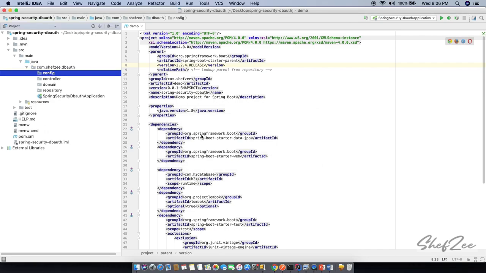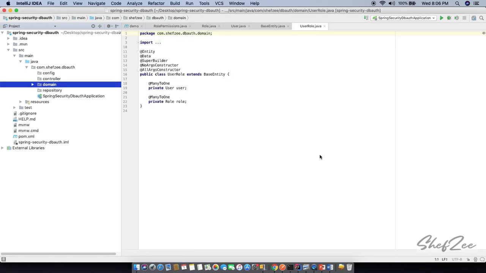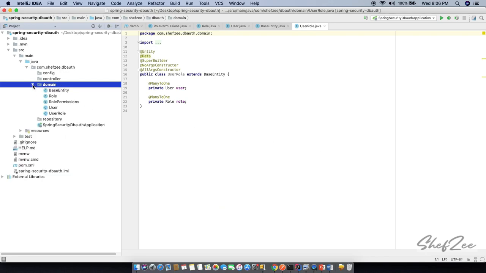All right, so the domains I have actually pre-prepared, so let me copy paste that. Okay, so let me walk through all these entities.